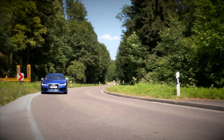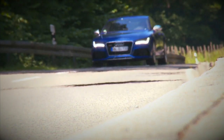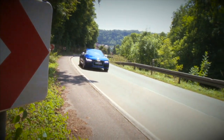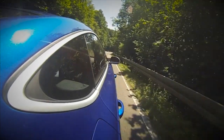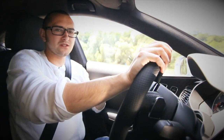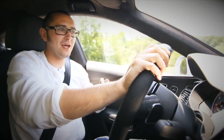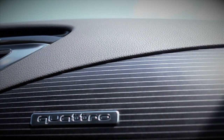Now, this is obviously the first RS7, but this is the first time that there have been so many RSs available. You can have the RS3, which is the old shape, you can have the RS4, the TTRS, the RS5 in all of its many guises, the RS6, and now the RS7. This being released in 2013 actually makes this almost something of a milestone car. You see, 2013 is the 30th anniversary of Quattro, and that's an Audi thing. You will only ever find an RS car with the Quattro system on it, because Audi firmly believes that it will make it the most capable vehicle available, and I can't help but agree.